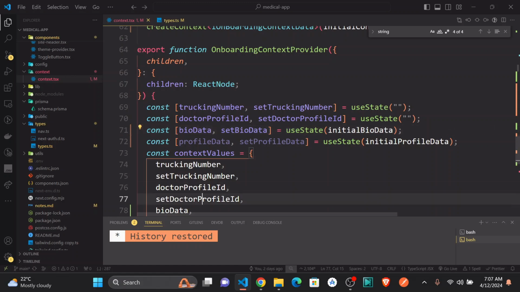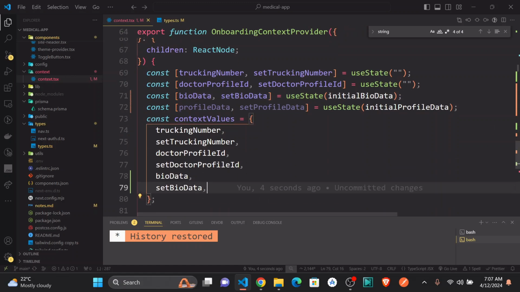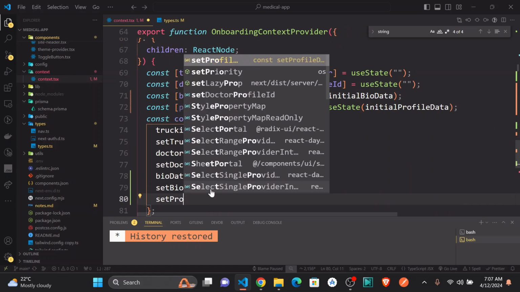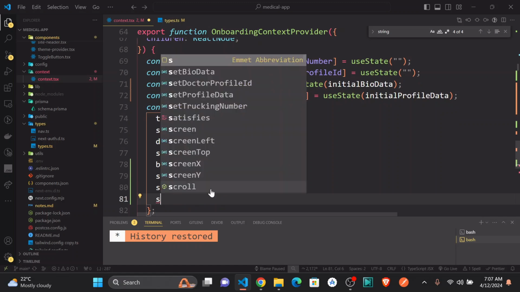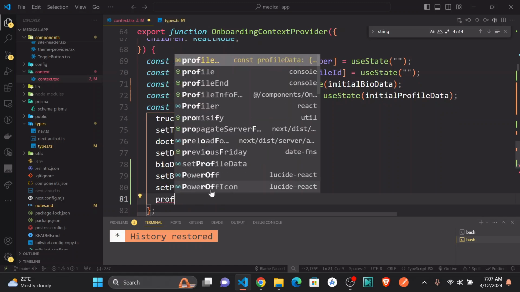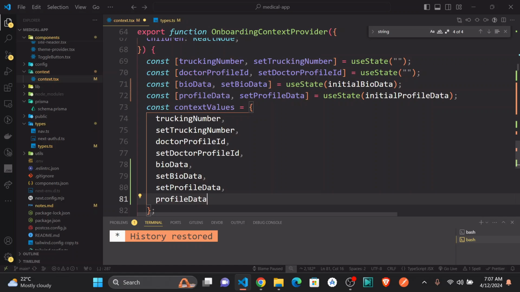And I'm just going to go ahead and add this also. So set profile data with the profile data itself. Okay, so we have all these now added in the context.